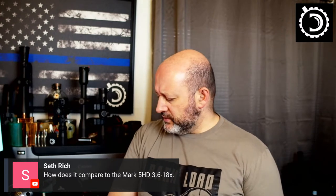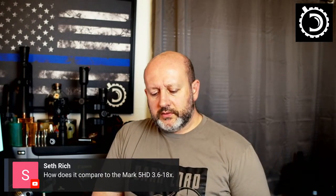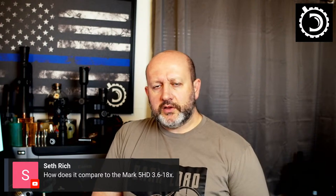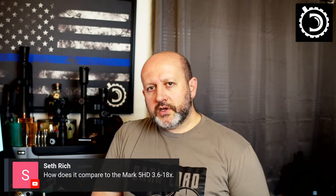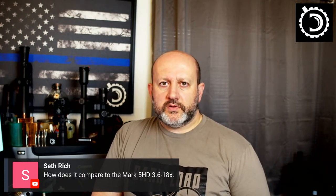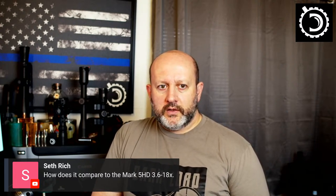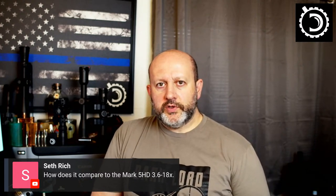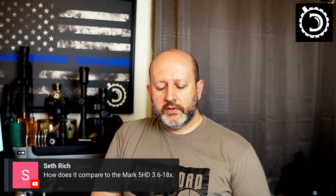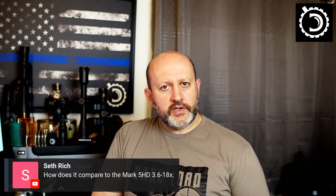And field of view, I think, is broadly comparable. Optically, it's very close. Mechanically, honestly, the couple of Mark Vs I tested, I didn't have any issues, and I didn't have any issues with the Razor. So it comes down to what you're looking for. One of the weaknesses of the Mark V is that it does not offer an illuminated 3 reticle. They came up with the PR1 mil and PR2 mil reticles, but in the Mark V you cannot get an illuminated 3 reticle other than that Horus abomination. For my purposes, for a scope like this, I like 3 reticles. I'd probably lean toward the Razor.